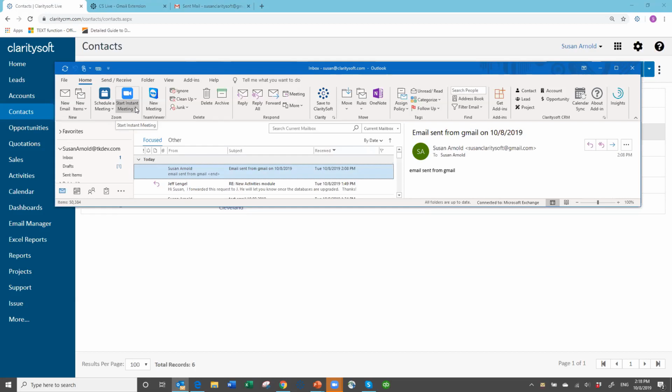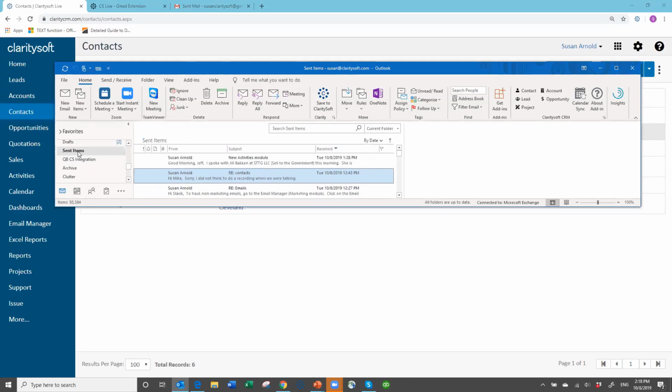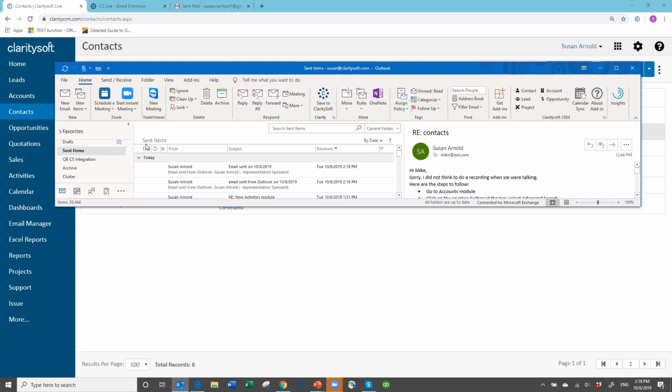And then what I need to do is go to my sent folder. Is it in the right sent folder? I'm not sure where I sent it. Yeah, here we go. So here it is, email sent from Outlook.